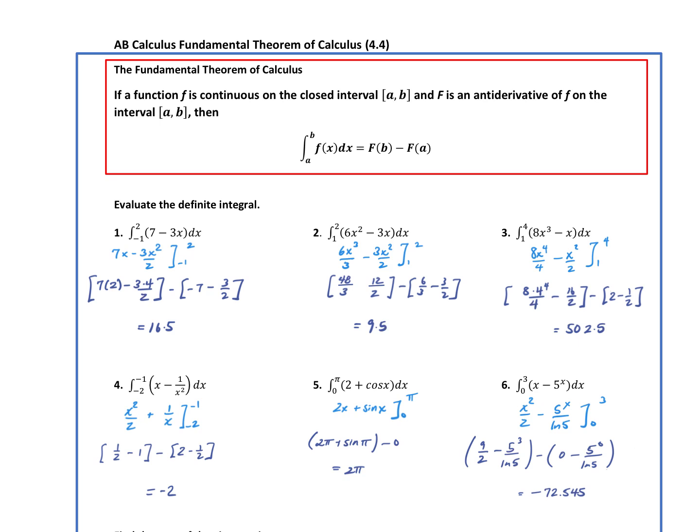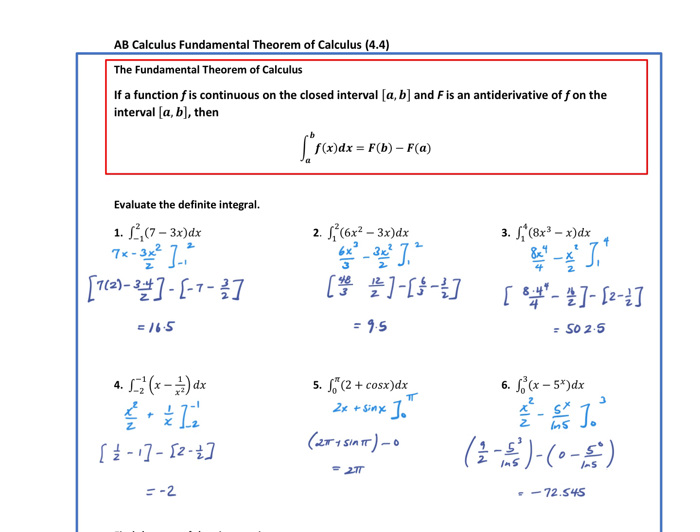All right, you guys, in this video, we're going to talk about the fundamental theorem of calculus, which is basically how we are going to evaluate definite integrals, okay? So we've done this a little bit in the earlier sections just to show you, but we're going to practice it here. When we integrate with bounds, the definite integral, we're going to go from a to b. We're going to integrate our derivative to get our function.